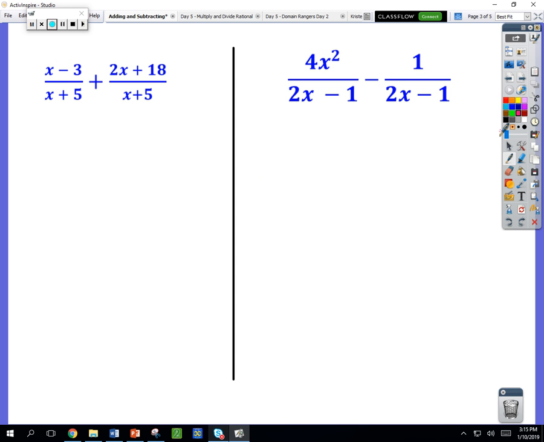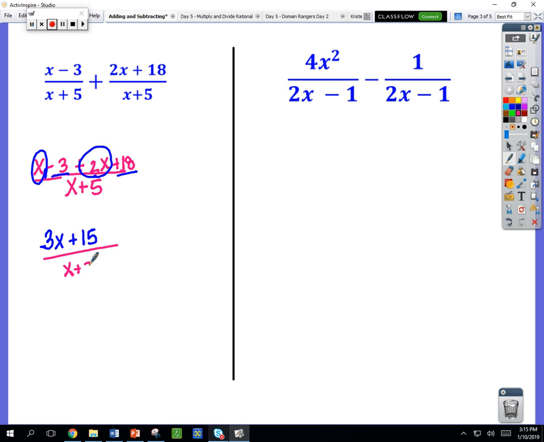So let's do it with polynomials, or these rational expressions that we have. First, we have to see if it's asking us to add or subtract, do these match? And they do. So again, the bottom is going to stay the same. So you're just literally adding across the top. So the top technically looks like x minus 3 plus this whole thing, 2x plus 18. So now I'm going to see, can I make that any simpler? And I can. I can combine like terms. 1x plus 2x is 3x. And then negative 3 plus 18 is 15. And the bottom, again, was x plus 5.